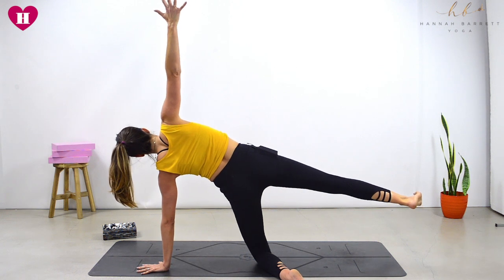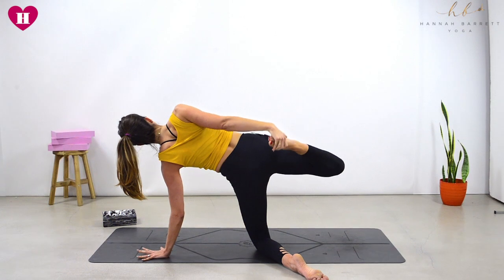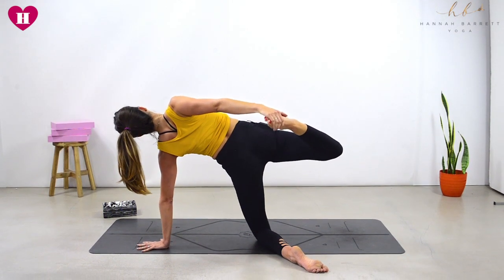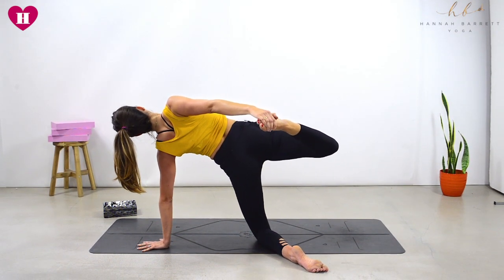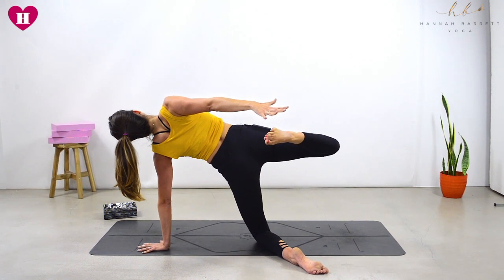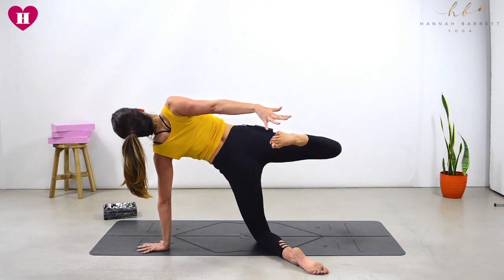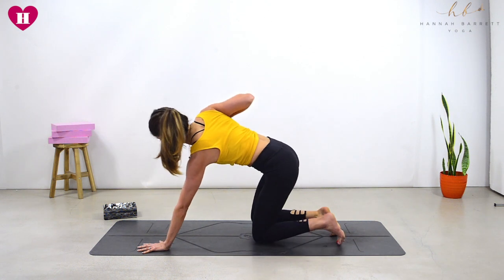Breathing here, pushing into that left arm, core strong. Kick the foot back towards you, kicking one into the other, lift the heart. Breathe up, and again, let go. Drawing one towards the other, holding here, 3, 2, 1, slowly drop the knee.